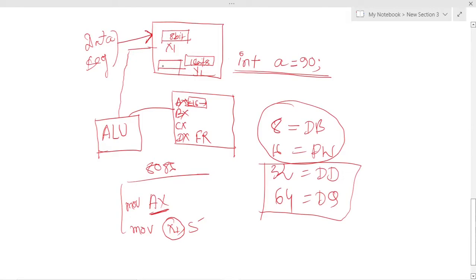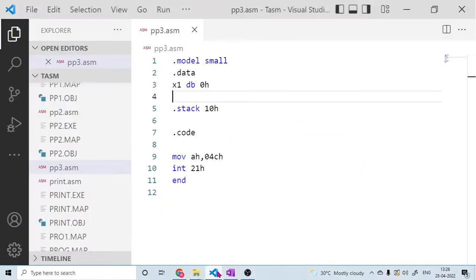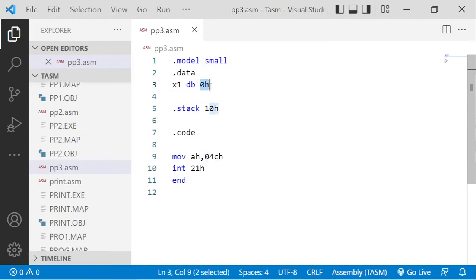Whether they are 16 bits or 8 bits, by default these bits will have some values there, that you should comprehend. So if you want to override those values, then you can store some known number there, say for example 0h as the default value.